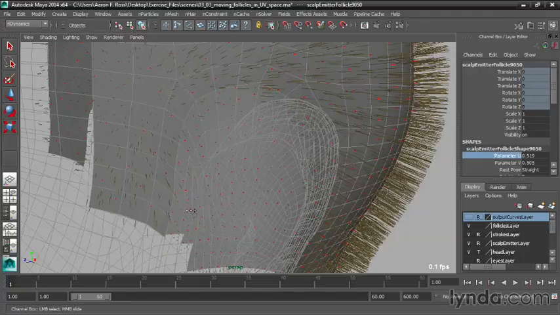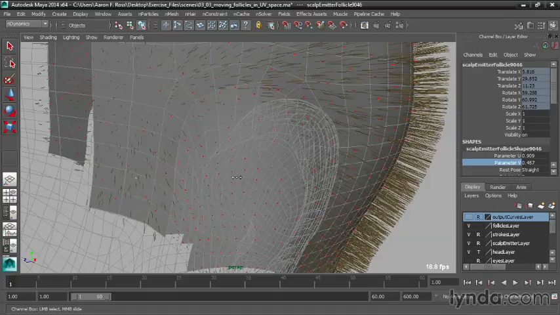And once again, middle mouse click and drag in the viewport and move your mouse left to right to adjust the selected attribute. I'll go to parameter V and middle mouse drag left to right to adjust the position of that follicle. And we can do that for a couple of these other ones. That is the process for moving follicles around on a surface. There is no other sort of intuitive way of just dragging and dropping. You'll have to do it through these channel box sliders.